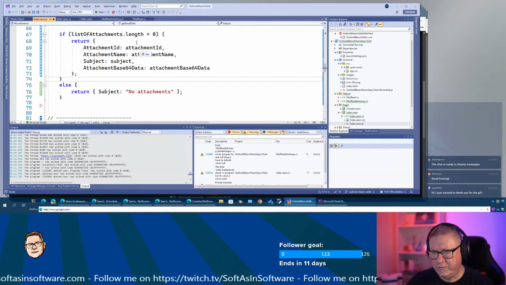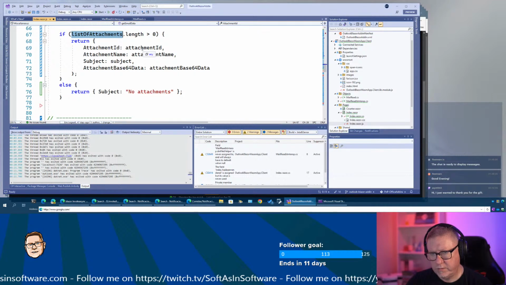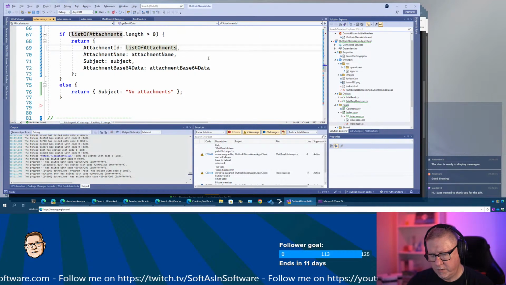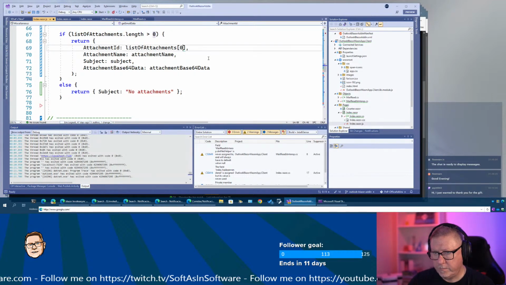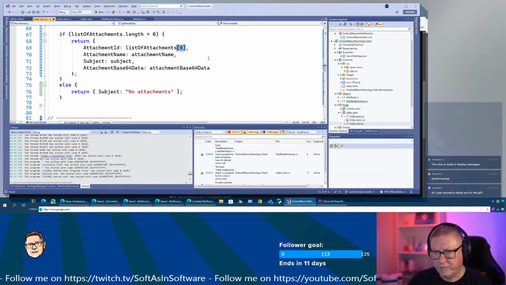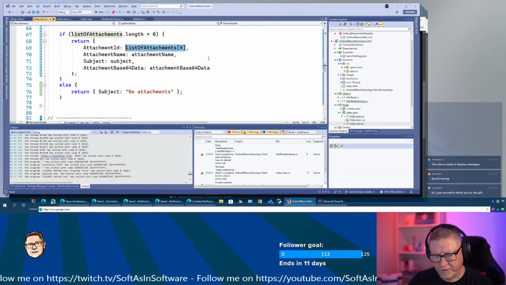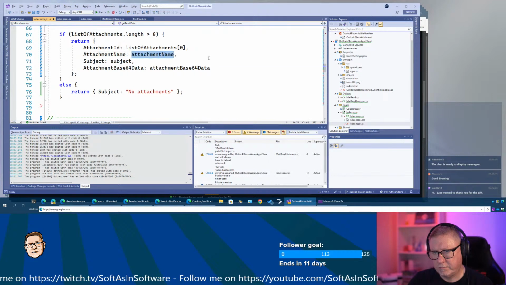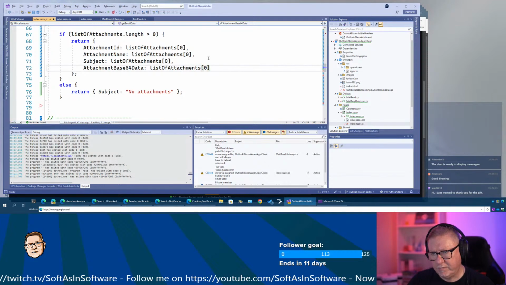Otherwise, we are going to return the name of the first attachment, just to see if that's working.